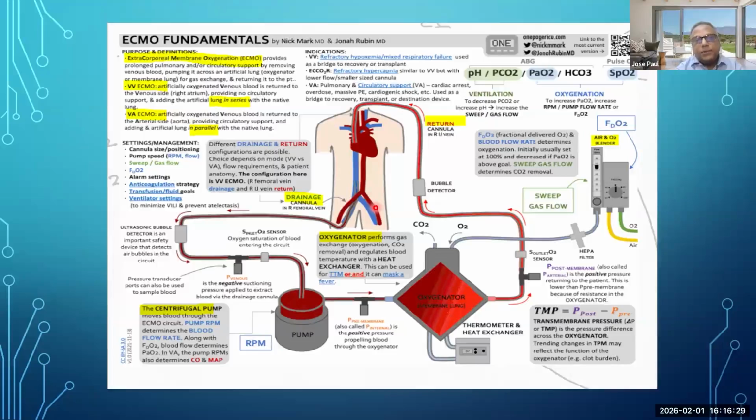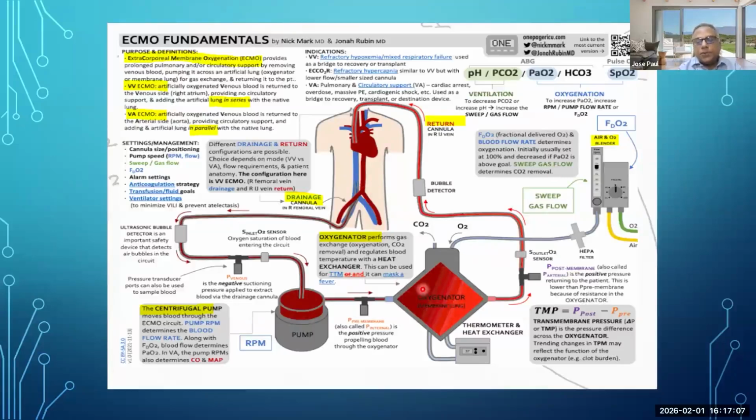If we are using a veno-arterial ECMO, you are supporting both the function of the heart as well as that of the lung, and this is a circuit which is in parallel with the native lung. These are the important things that you should remember. The oxygenator is supplied with room air as well as oxygen, depending upon the partial pressures of oxygen, mixed in a blender, and this is known as the sweep gas. The sweep gas enters the oxygenator for gas exchange. So this is in general about the ECMO.